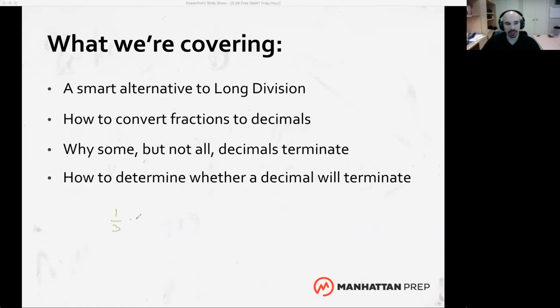But this would be non-terminating. Most of you probably know that this would turn into an infinite string of 3s after the decimal point, so that would be a non-terminating decimal. On the other hand, 1/5, which I'm sure you all know is 0.2, that does terminate, right? So this was a bit of a spoiler. Now we know what terminating and non-terminating decimals mean, but throughout this session, we're going to learn how to make that determination ahead of time, just by looking at the fraction.